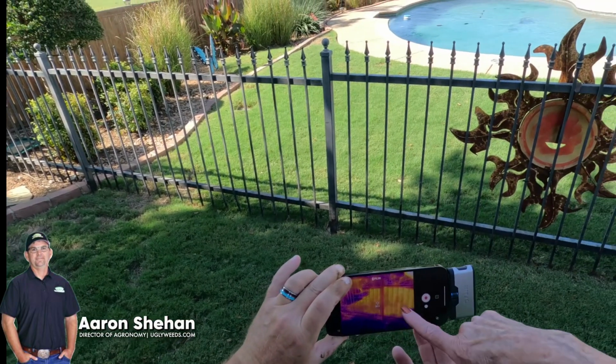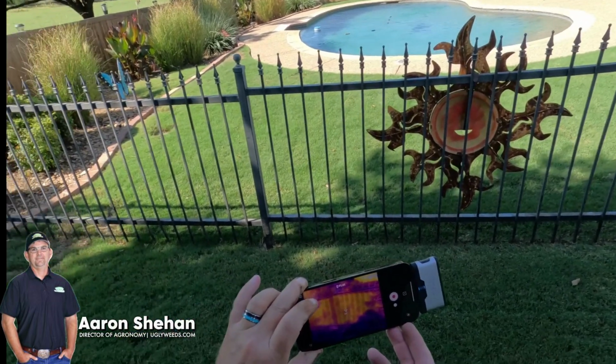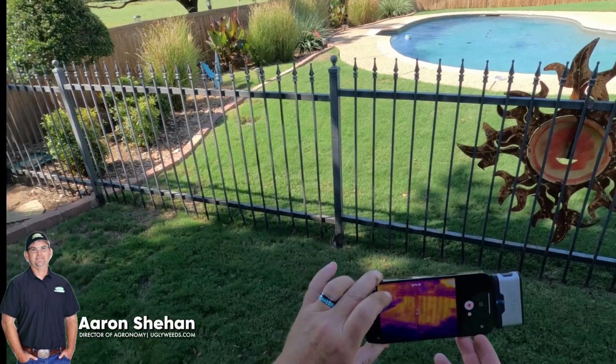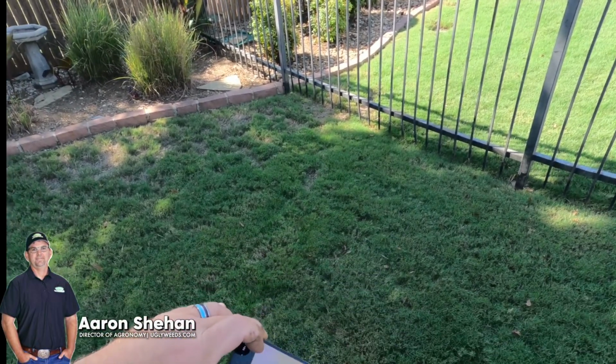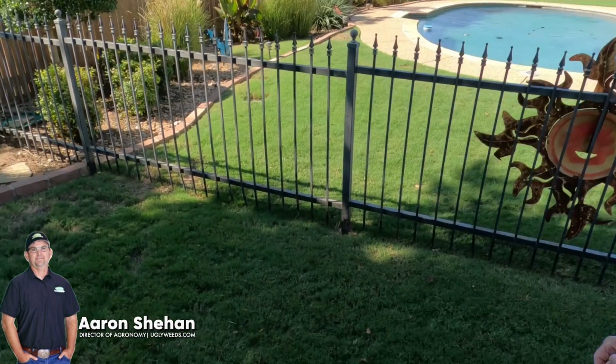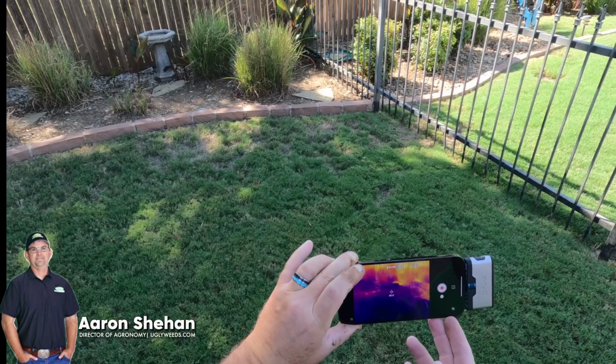Okay, but see some of these other areas. You're in full sun right there. Oh, okay. We're in the shade, so there's gonna be a difference. Okay. So that's hotter over there, but these areas here, I'm gonna guess aren't getting water. So when we get into the heat of the summer, our sprinkler systems really show the imperfection, and they're trying to put a round peg into a square hole sometimes.